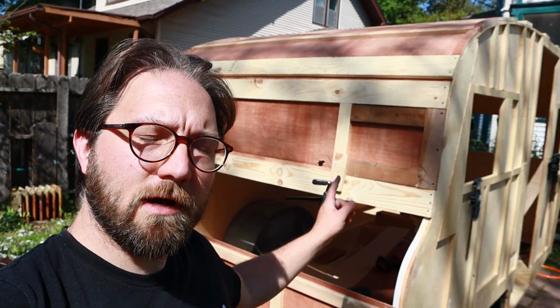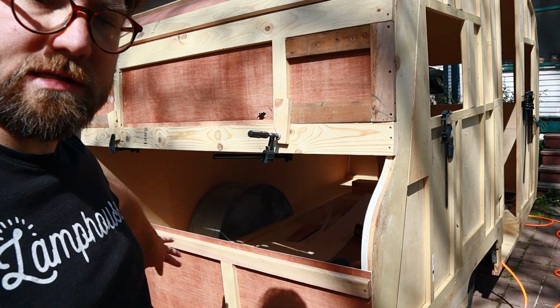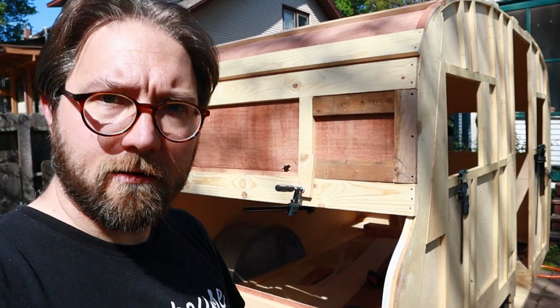Okay, so we're getting the back window framed in. I'm gonna go ahead and cut out the window, tack the horizontal pieces on down here, and we'll move on.